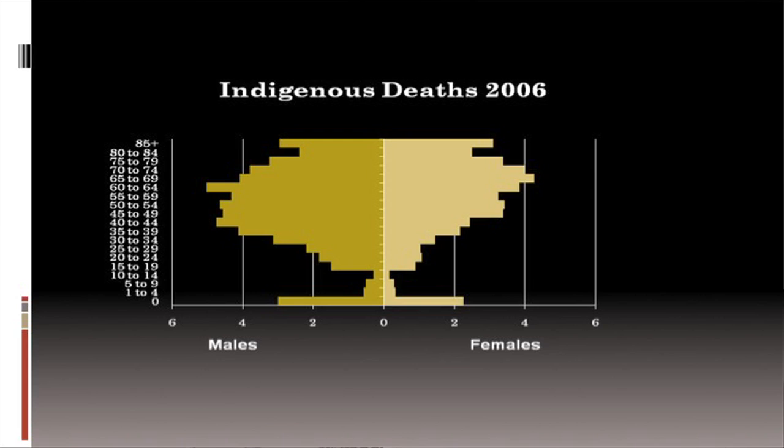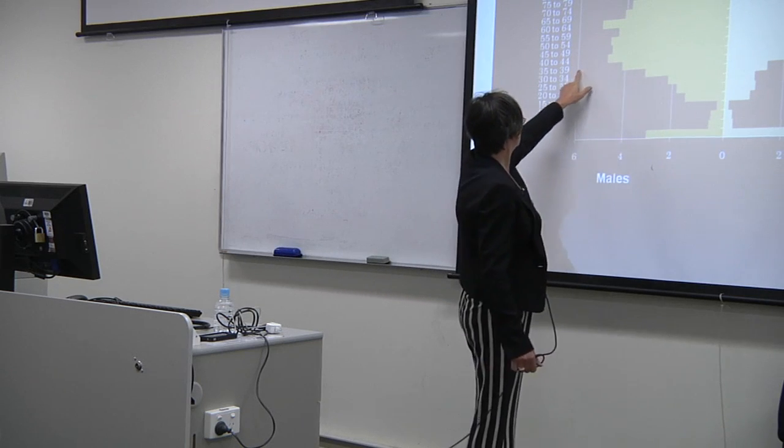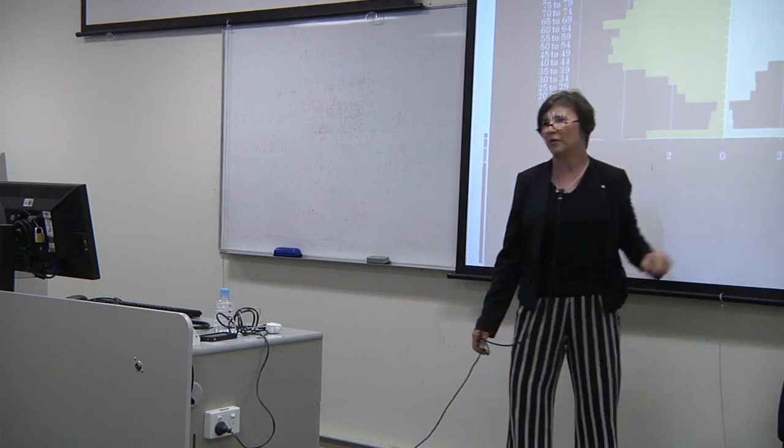This is shocking. It's really important for you as public health people to start to try and sit with this and make sense of it. And tell me when you do, because I can't make sense of it yet. But it's pretty shocking. Look, we have this huge bump in mortality here at 30, 35.